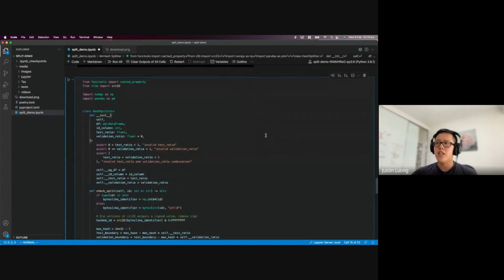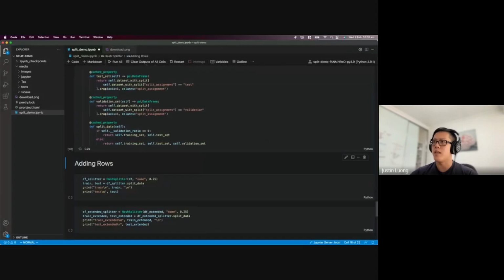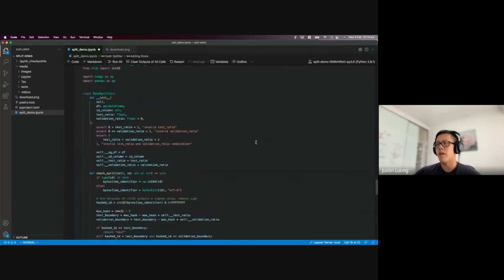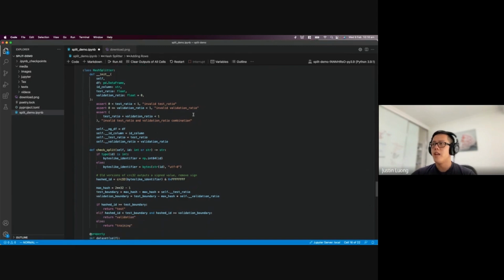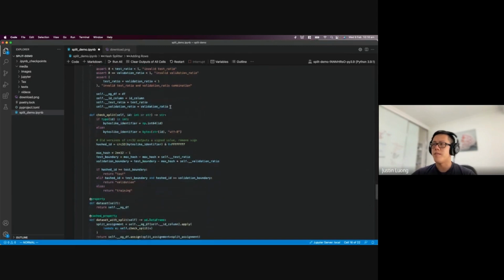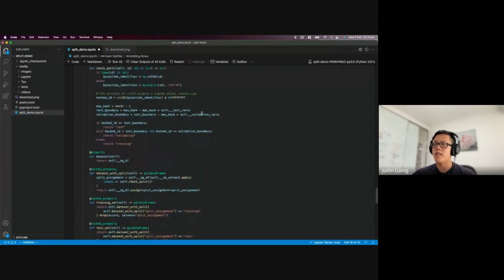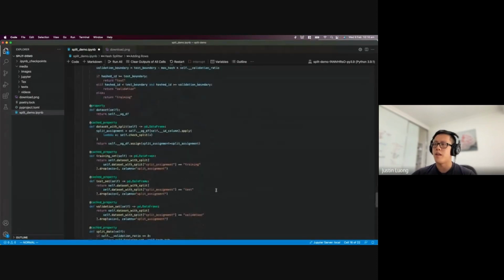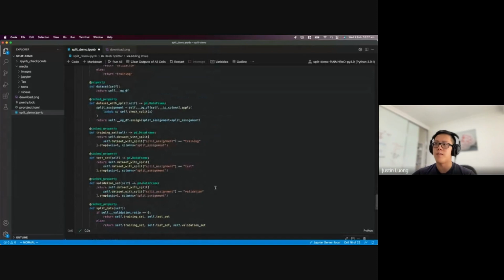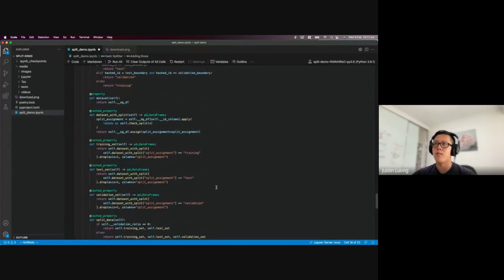This is my implementation of what this hashing splitter will do. I'll just briefly run over the code. You pass the data frame into the class, and you say which ID column you want to use as the unique ID to hash, what the test ratio is, and what the validation ratio is. I added different methods to generate the test sets based on the hashing algorithm.